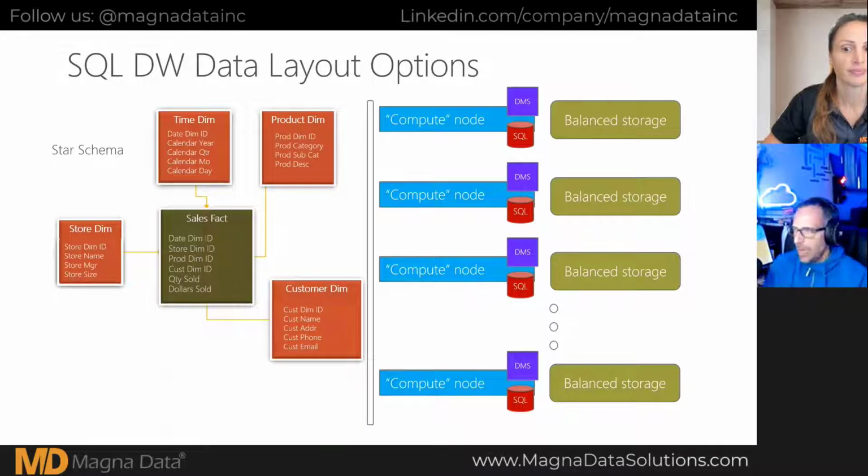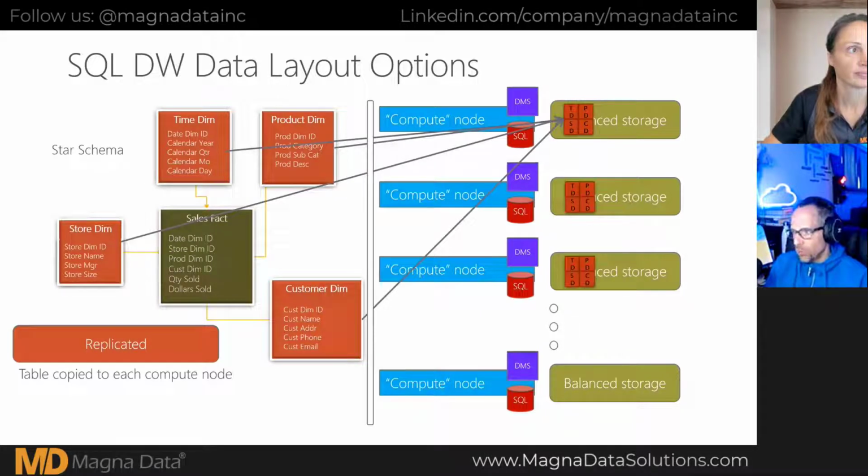If we take a look at the slide, we can see a simple star schema with a fact table related to different dimension tables. To solve this kind of data model, we can choose to replicate the dimension tables, so to create the same structure in each node inside of Synapse, and each node has the same copy of the data. So each compute node has the same copy of the data inside of it.